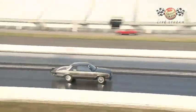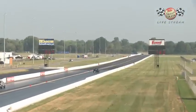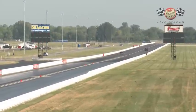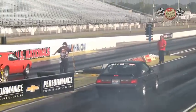No trouble getting around the side of the Dodge Shadow. 135 in the 8th mile, and Smith gets the shootout. He goes through 879 with a 4 at only 130. He had the laundry out at about 1,000 feet. The chute blossomed as he went through the timing lights at the top end of the racetrack.